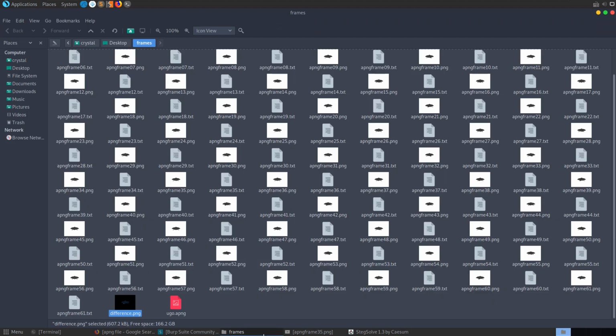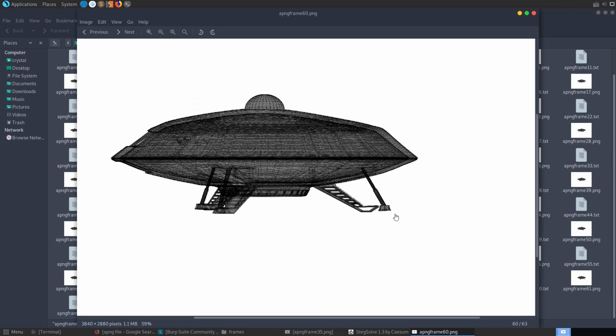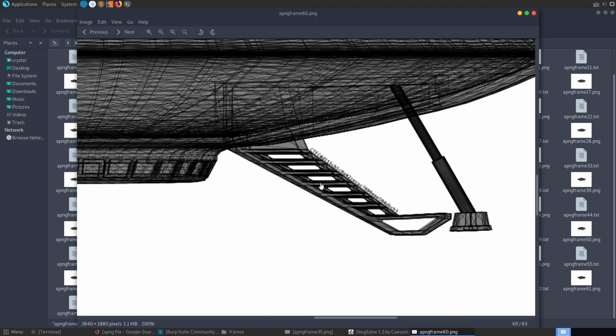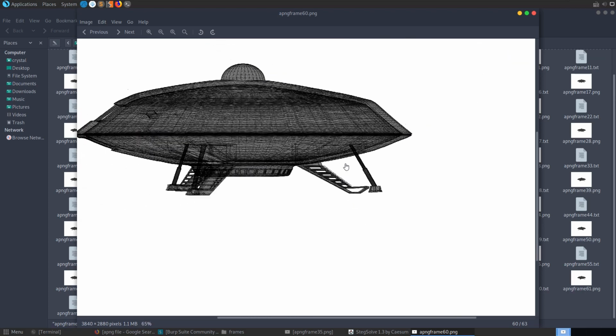But if we go and try to open that up here and zoom in, it's actually quite hard to read the full flag. So we can see 4D11, 5CB1C83, that looks like, CACEC maybe, and then maybe 3 E's here. So some of them were kind of hard to work out, and it took a while to brute force them.